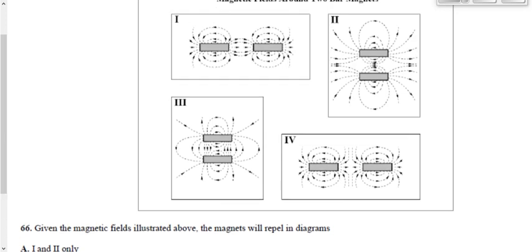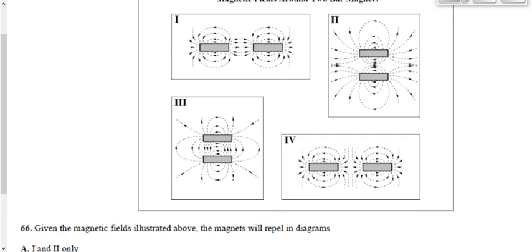When you look at this for the first time, you think, listen, we don't even have any poles. It doesn't even say what's North Pole and what's South Pole. Clearly, there's magnetic poles. We just don't know what they are. We got a couple of options here. We can figure out what's north and what's south, and then say north repels north and south repels south, and figure it out that way. But we don't actually have to do that. Anybody think of a way to answer this question without actually identifying what's a north and what's a south?